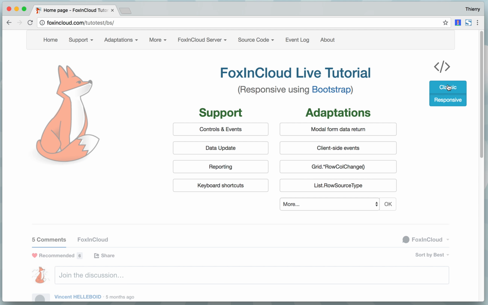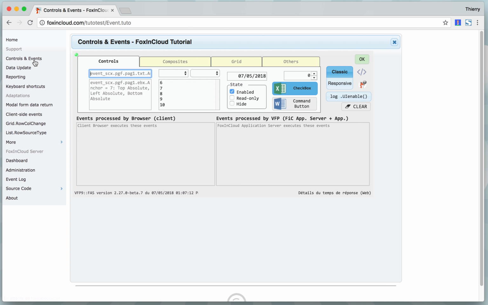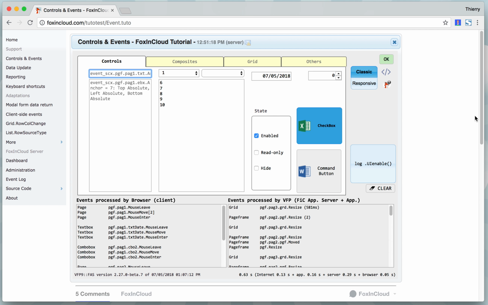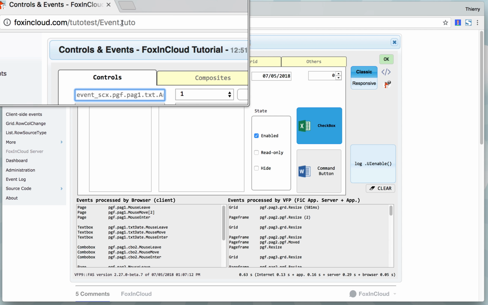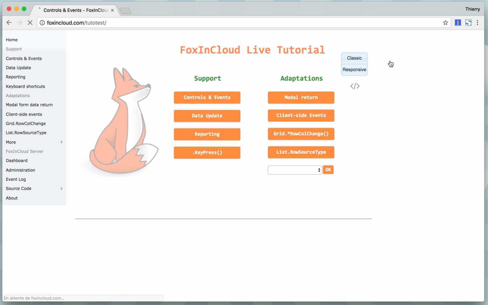The interest also is that you can see the form either as a full page, like here. If you go to the menu, you can see these controls and events forms as a full page, which means that it has replaced the page. Now we have a different URL here, and the form is complete.